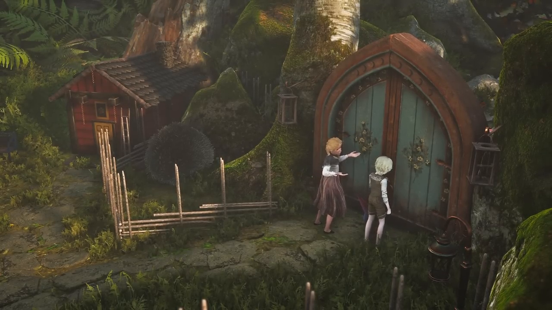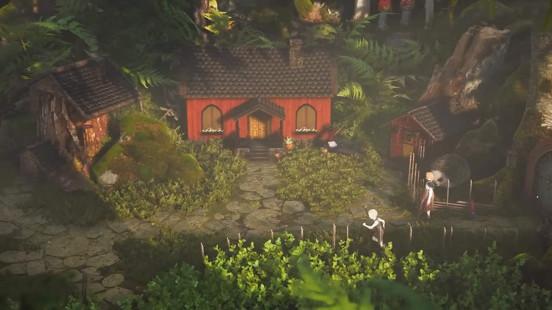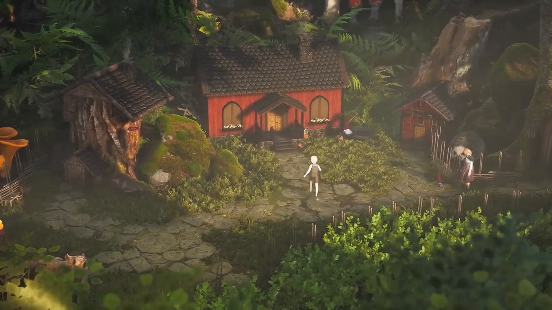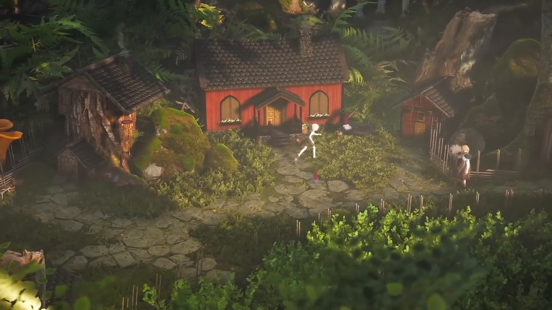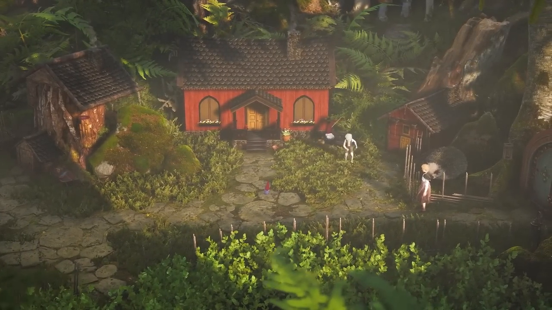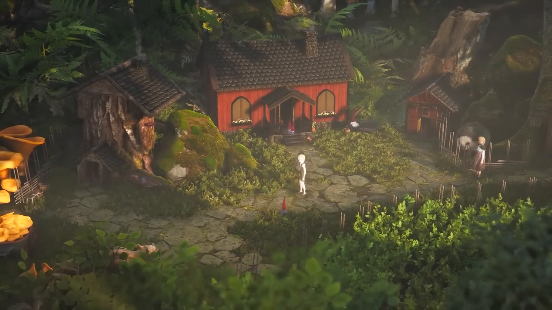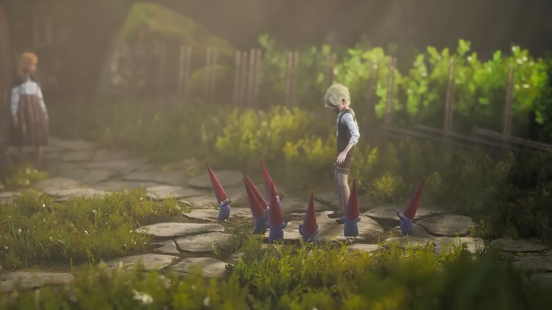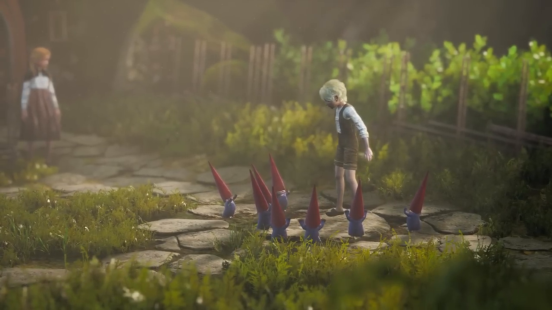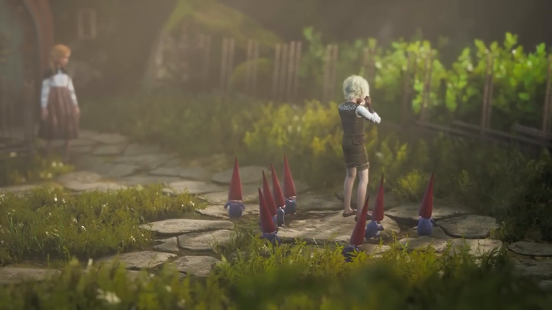Okay, we're stuck. I guess we need to figure out a way through that door then. Maybe go to the main house? Speak to this guy? Oh, he's saying come over here. Okay. Oh, he's calling his little family out. Okay, now, is this game just trying to be too adorable? I thought this was a horror game.